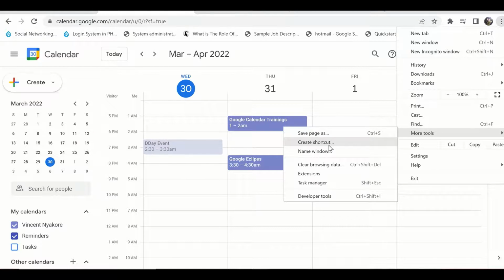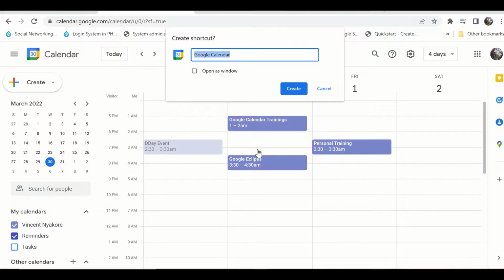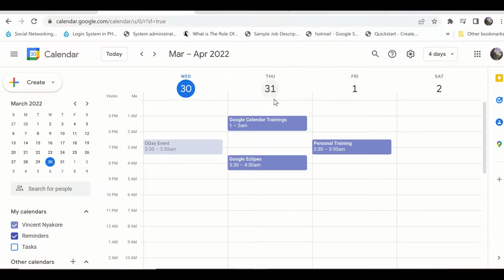For Chrome, when you click on the ellipses, then you go to more tools, then you choose create. It will give you a shortcut of this kind. Then you can rename it and say Google Calendar, maybe your name. So let's say Vincent, you can say Google Calendar Vincent, then you click on create.